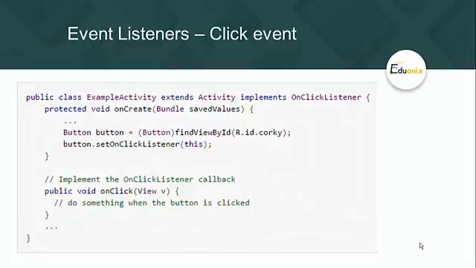Now we will show you another way of implementing the onClick listener. In the previous slide, we created an onClick listener object and registered that listener to the UI element. In the previous case, the UI element was a button. Here, we have created a button object and registered the click listener with the current class object. That means this object. The Android OS will force us to implement the onClick method. We will get the click event inside this onClick method.